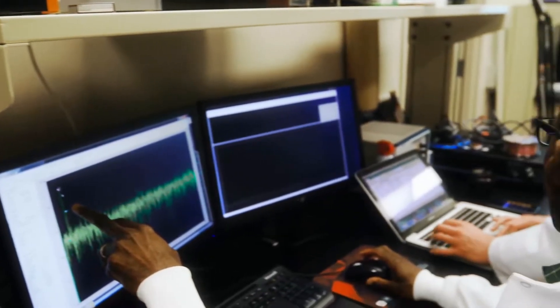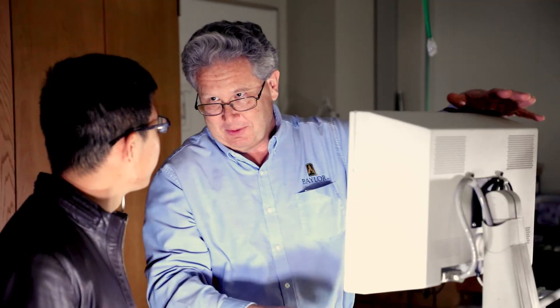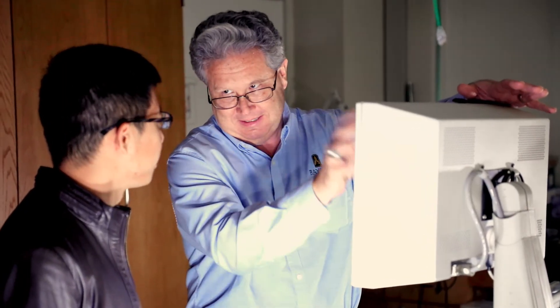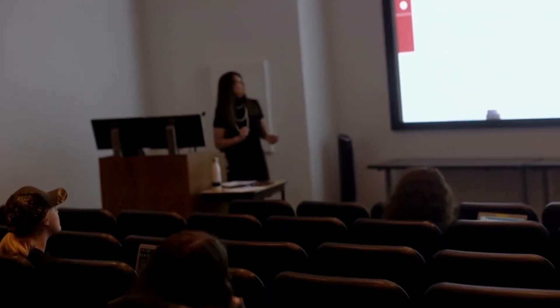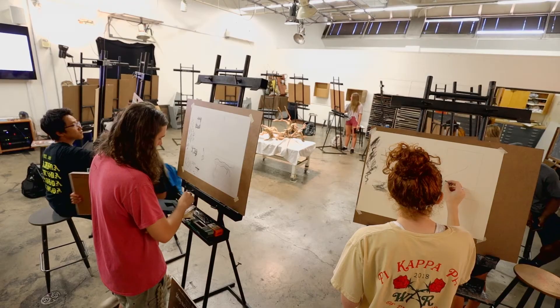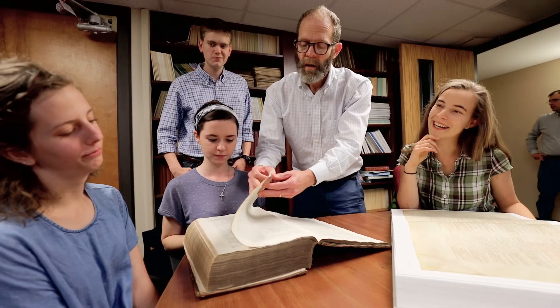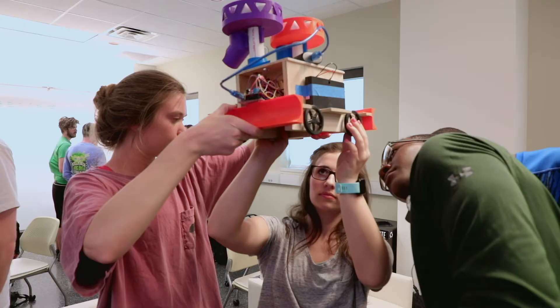At Baylor, I've been able to work alongside these remarkable faculty and gain skills and insights from them that I can carry with me into my future career in medicine. The community that surrounds me here at Baylor as a science student has carried me throughout my time here. From fellow students to clubs and my professors, I've been supported at every level. Even though a lot of work goes into being a science student, Baylor also provides opportunities for students to pursue other interests, so that every single student that leaves Baylor is well-rounded and ready to take on any challenges that may lie ahead.